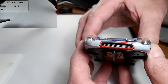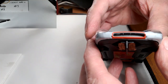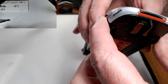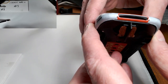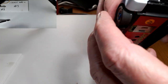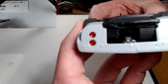Right, body. Where are the body mounts on that? Two there and one there. Right. Half a mil or so on the rear. There's a bit there, right.